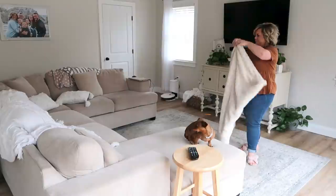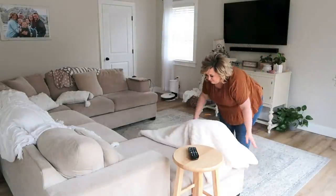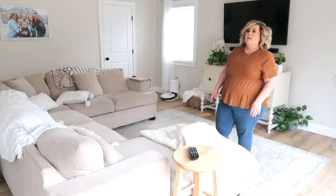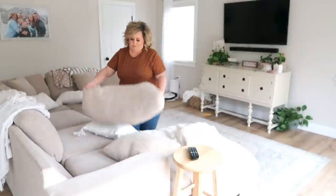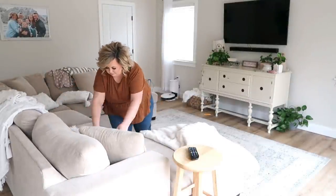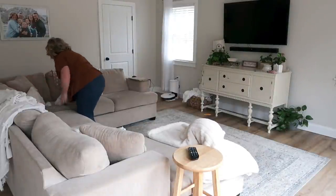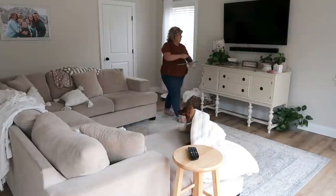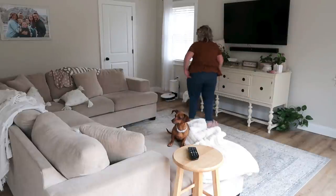So now we're moving inside. I'm getting started here in the living room. I did end up changing my pants because I had made some food for the kids and I got some stuff on my pants. So I ended up changing my jeans, but as you can see, I was trying to fix the blanket on the couch, but Charlie did not want to move. So I ended up just covering her. But like I said, because everybody was sick, I had spent some time Lysoling everything and cleaning them off with Lysol wipes. And there's Charlie coming out of the blanket. This is why the blankets never stay folded on my couch.